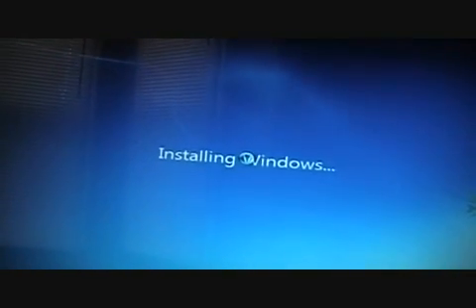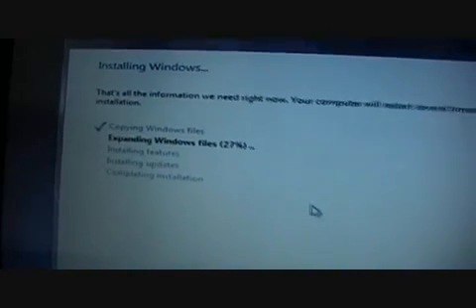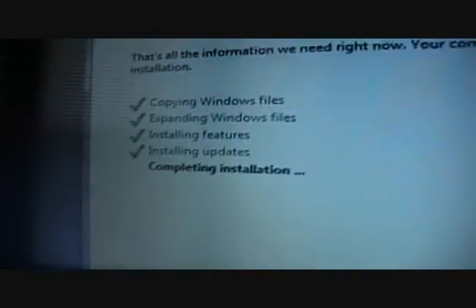Still installing Windows, and then back into the installation screen. Right now it's expanding the files. Once the computer has gotten through the setup window, the computer will restart again — then you'll get to the screen that says 'setup is starting services.' The computer will then briefly go back to the installation screen where it completes installation. This will probably take a few minutes. Then briefly you'll probably notice your screen change as it readjusts to the proper resolution.